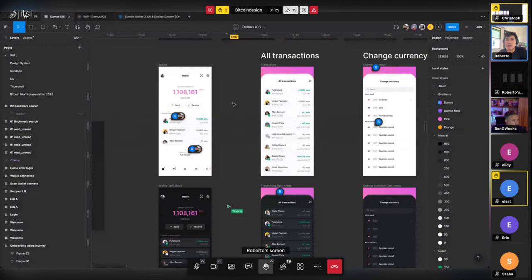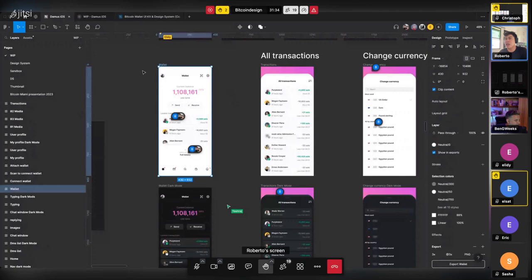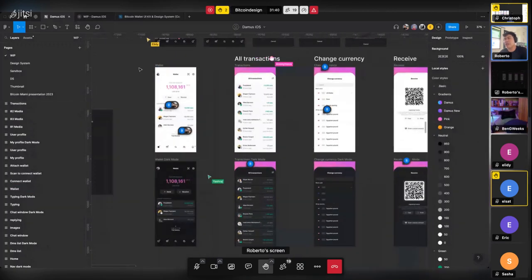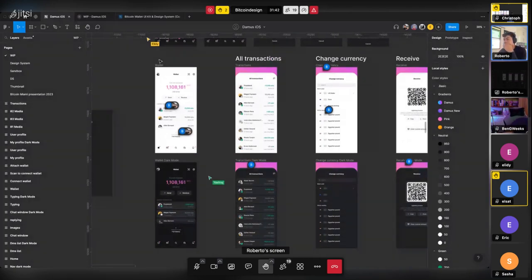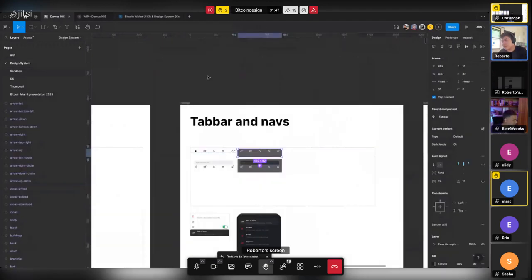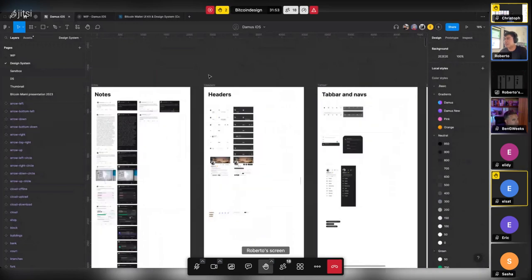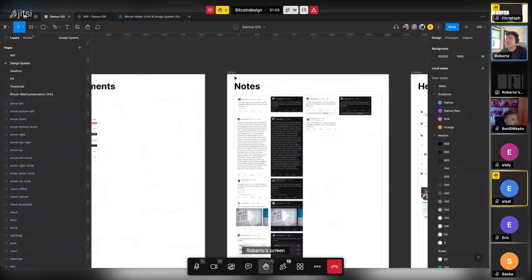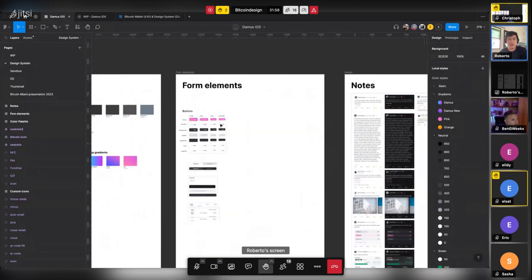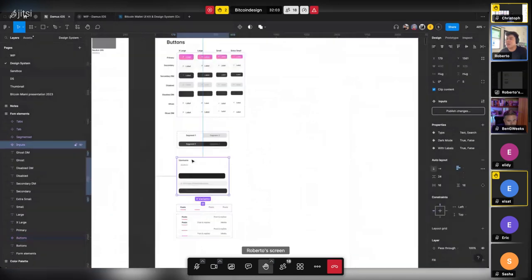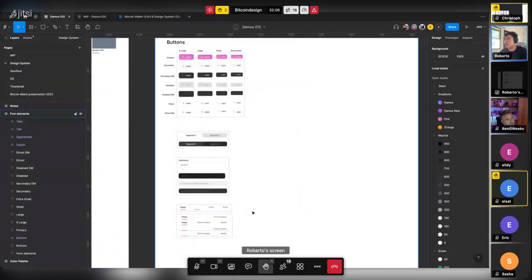So for Christoph, responding to your questions, sorry, I will just respond to this question. What I think we need help with is, I've been checking a bunch of design systems, and I know it's not something like this, but it's more something like this. We are not supporting a bunch of components at the moment. Let's say we have buttons, we have all these form elements, but probably we'll need to create more.